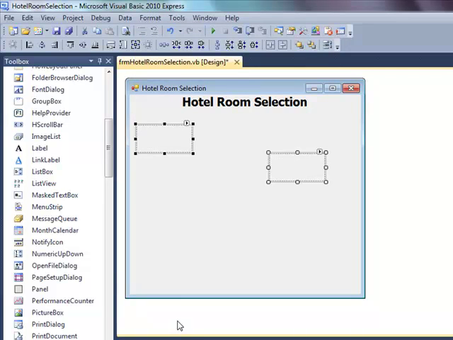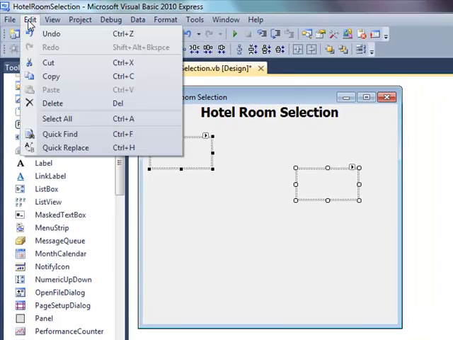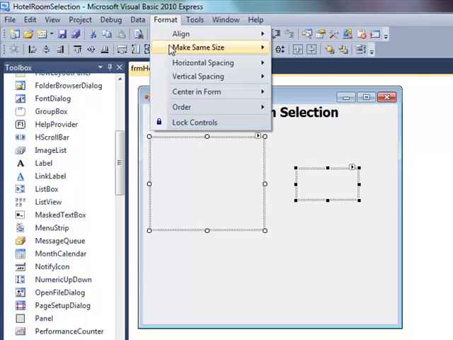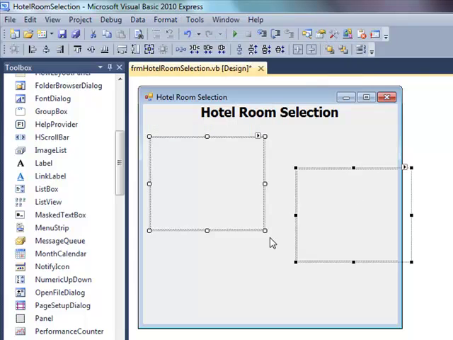oh, what happens? It goes the other way. So whichever one you pick first is going to be the size that the other one matches. So we go format, make same size, and we pick first the one that we want to match the sizing on.